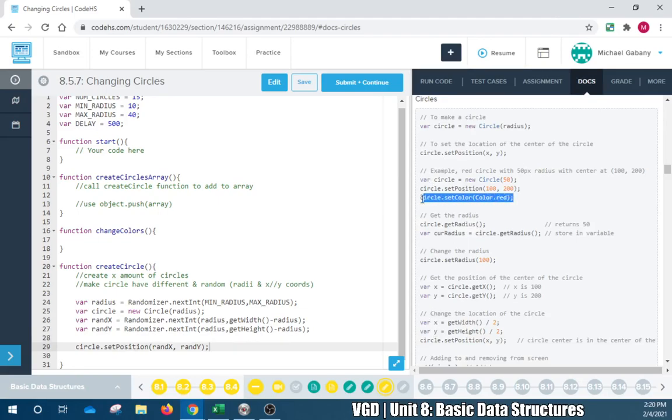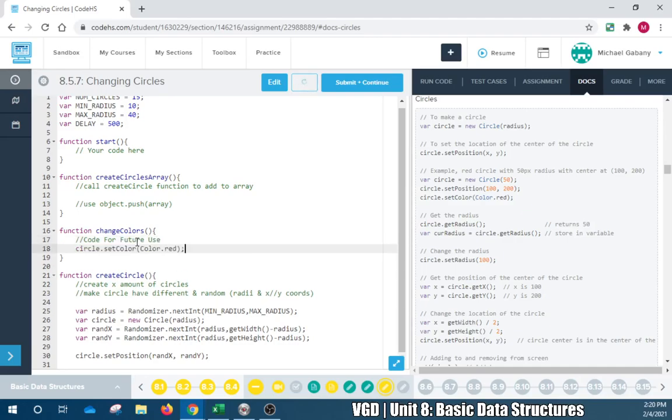Its color is going to be randomized, right? So circle.setColor, we're going to just put that over here. And then this code is for future use, right? And then we're going to do randomizer on that one as well, to be edited as a random color.